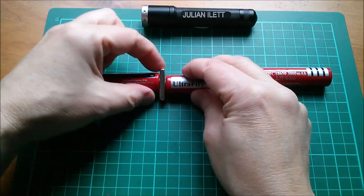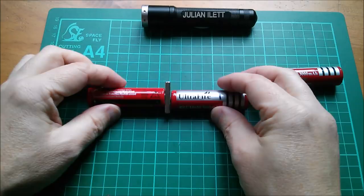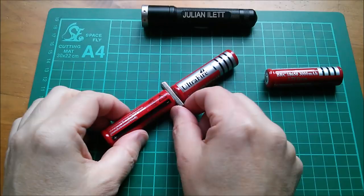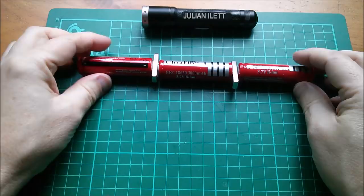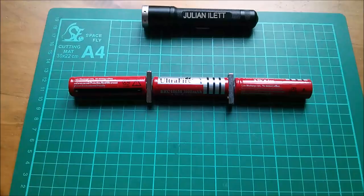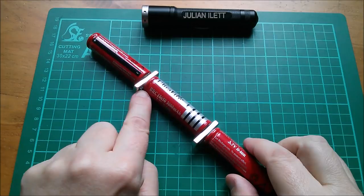It doesn't want to do it — it keeps bending around at an angle. I'm not quite sure why. Perhaps I need even longer ones where the hole extends out further, so I can attach wires to connect up little charging circuits. That was the original plan — to charge three cells in series all at the same time. I can probably get a countersunk bolt in there and a little connector just outside the diameter of the cell, so it might still work.